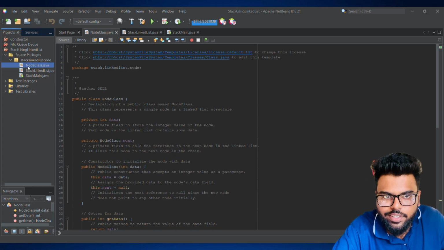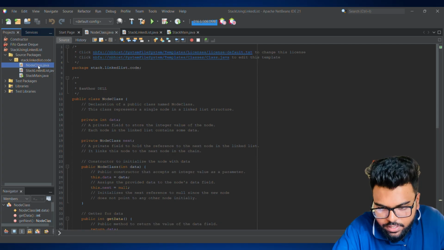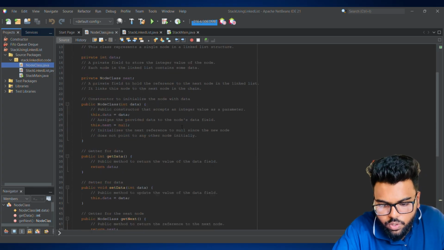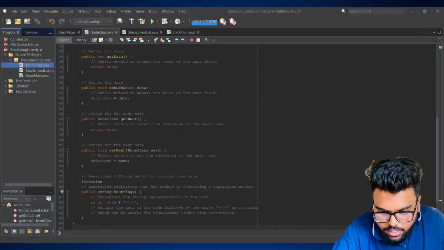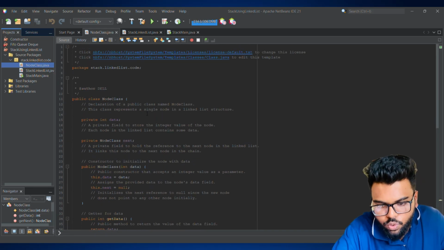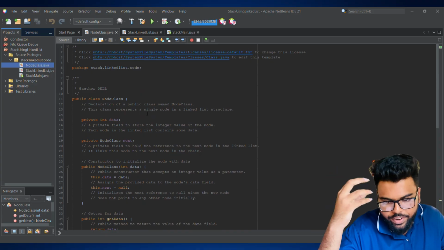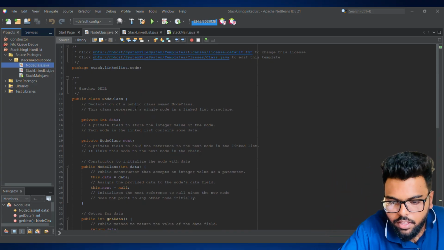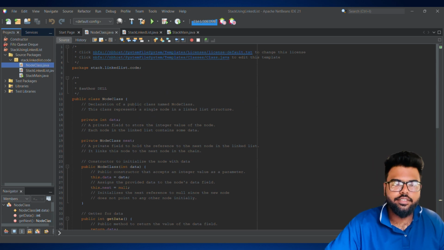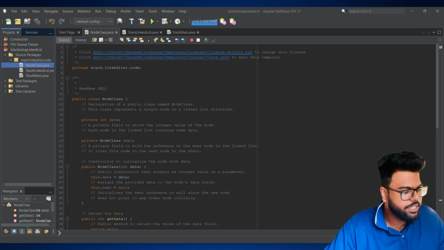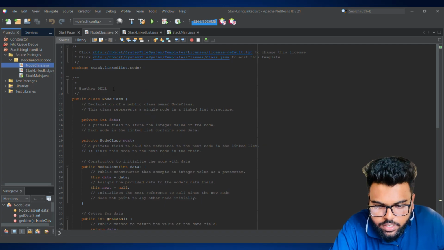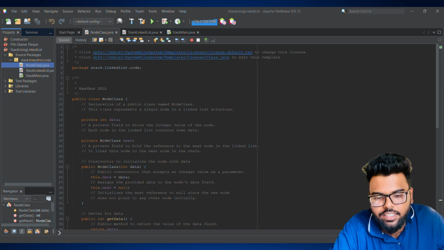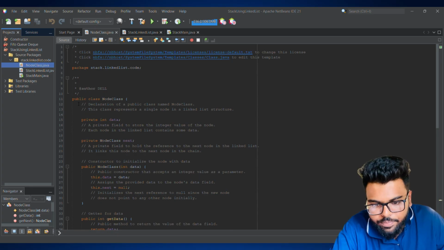Then I create a Java class. In this Java class we have to create getters and setters, as we all know in Java. Then I will explain line by line. You can easily understand this code because I am using comments.